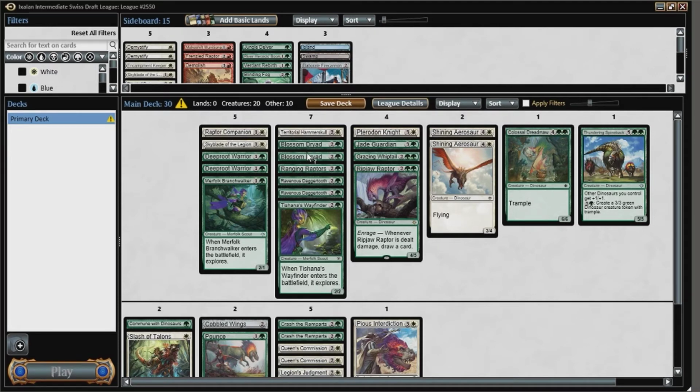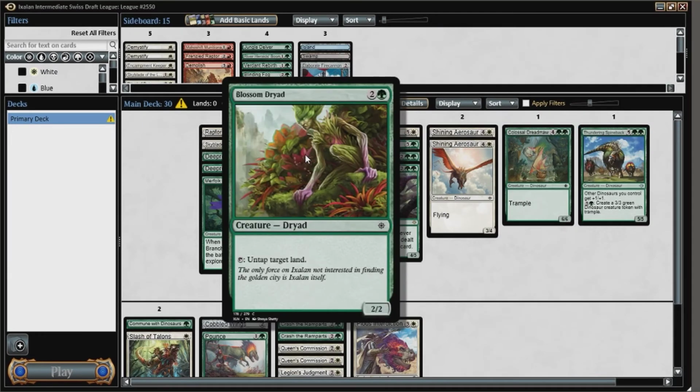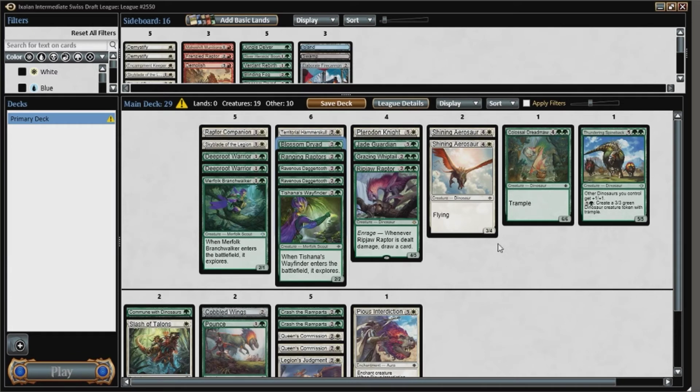Do we need 2 Blossom Dryads? I don't know. Because the only mana sink that we have is this guy. So if we don't see him, these feel bad. So I'm going to take 1 out and see how the deck works with just 1, ramping us up to our bigger stuff.